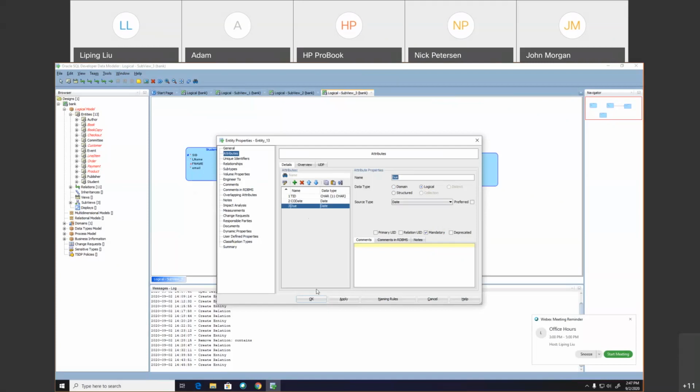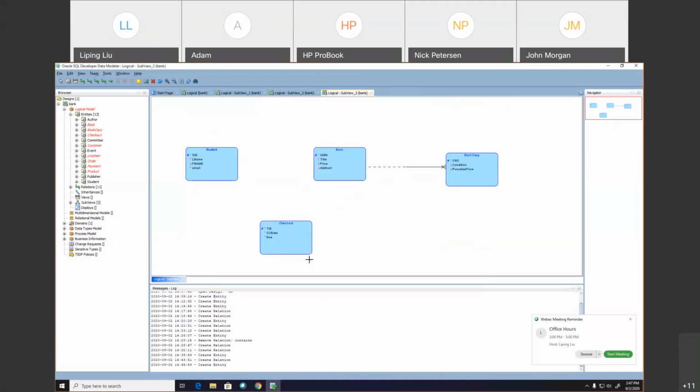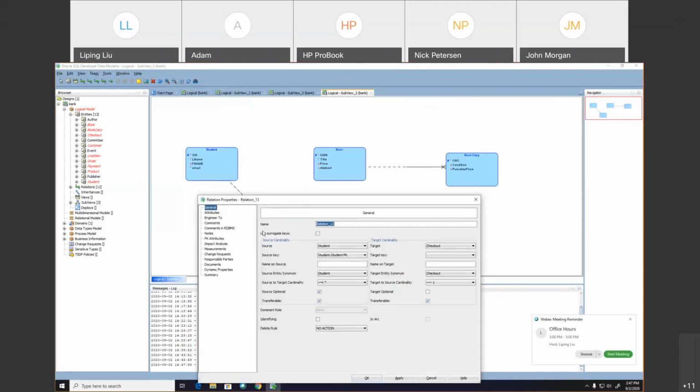Okay. So apply. Now, who can tell me what relationship there is between checkout and other things? Of course, students do checkout, right? So that is a one-to-many relationship. So I'm going to use one-to-many to simplify. One student does checkout. How many checkouts? Many checkouts. A student may or may not have a checkout, because some students may never need to borrow books.